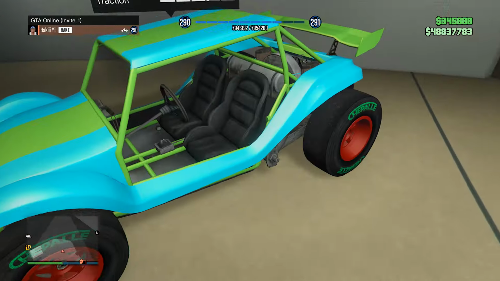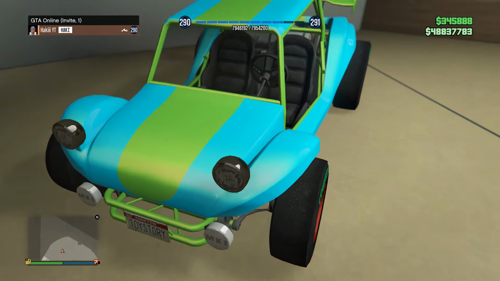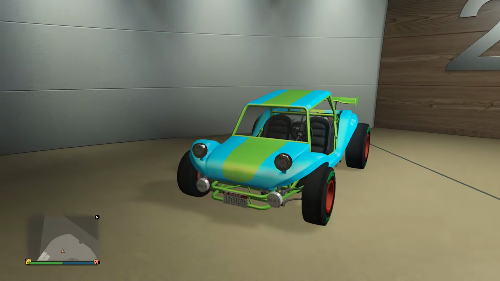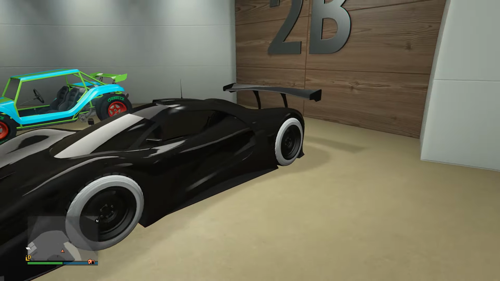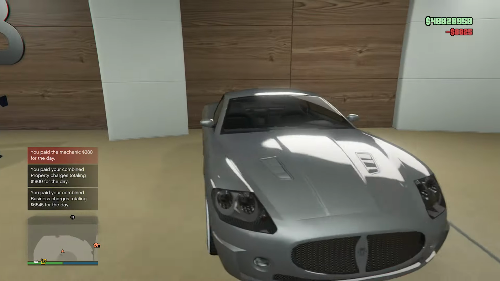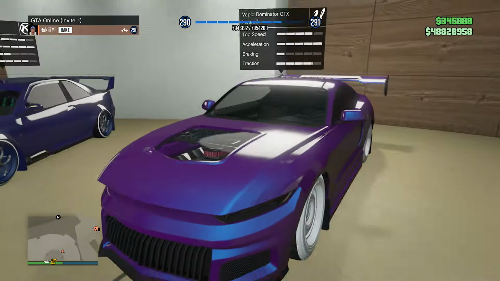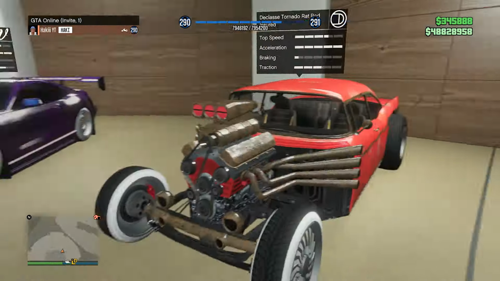Then we have a Toy Story design on the BF Bifta. It's got Toy Story on the license plate on the front of it. All the themed cars I have, I really like. I mean, that's why I own them. But we have a triple black design on the Vizion, F620 with an all silver design, Sultan RS with a dark blue design, Dominator GTX right there.